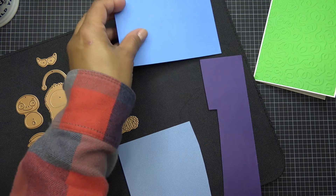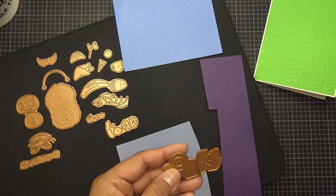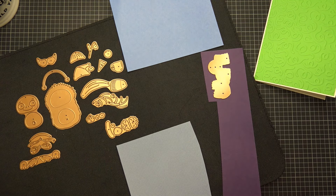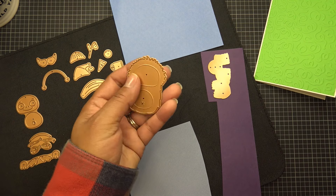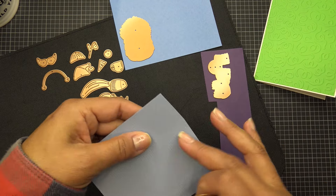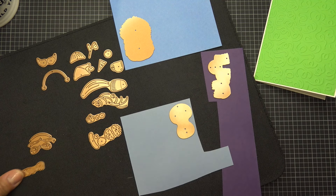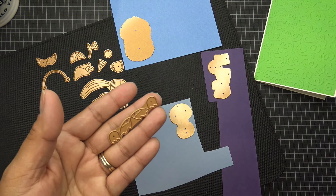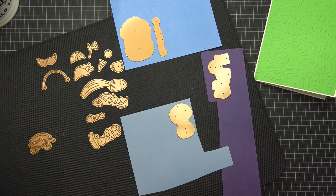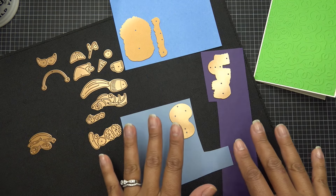We have that ready to go. I'm going to focus on his little body right now. He's a dancing character — if you want him to dance, all that means is you put a little foam dot here and then that part moves around. These are his legs and his little arms. I think I'm going to do the arms in purple, just something fun, and the bulk of his body can be this deeper blue. His little belly and face area I'll do in a lighter blue — this one has a texture so I'll turn it over. I'll cut the accent pieces for his hands and feet the same color as his body.